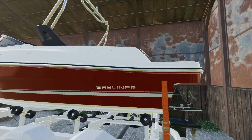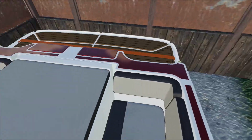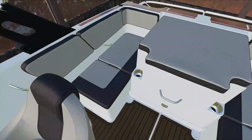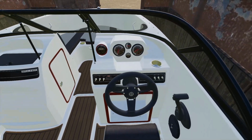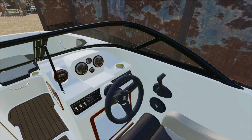You know what? I should go grab the extra battery I bought, see if I can turn this thing over and see how many hours are on it. Because I'm curious, if this thing is brand new, which it looks like it, that's going to be worth a lot of money. Okay, so I got the spare battery put in here since the other one was completely dead. So we're going to hop in this thing, see if it'll actually show anything. We're not going to start it. I just want to check hours.